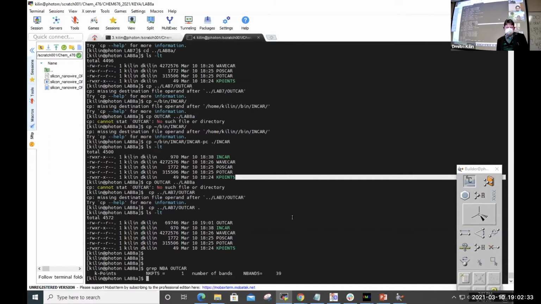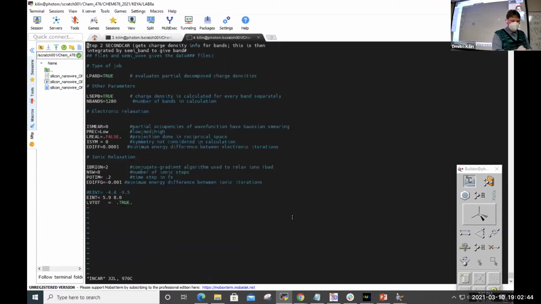Now let's do vi space INCAR. Enter. So arrow down, down, down, until stop. One arrow up. Now arrow left. Need to change this number, right?